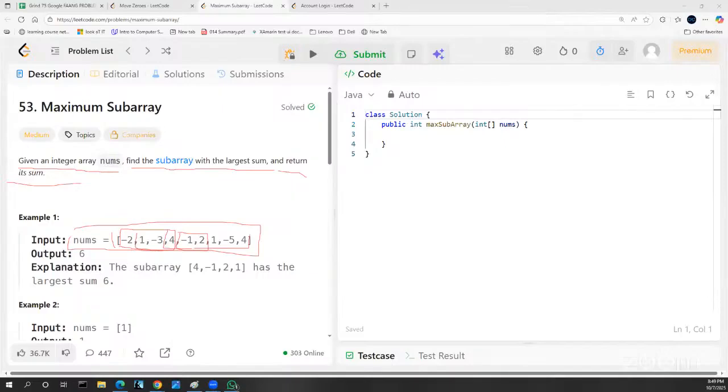Okay, how about I just ask you guys, what do you guys think about this? How should this be solved? Can anyone give any suggestion? Should we sort the array? We cannot sort the array. Are you talking about the brute force or the optimized solution? It's fine, you can give the brute force.